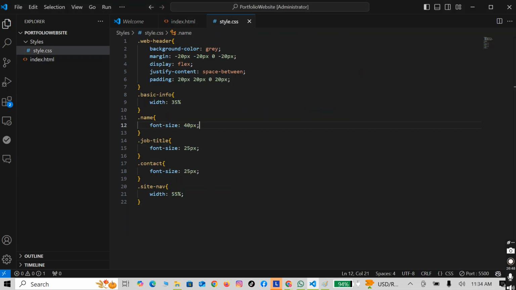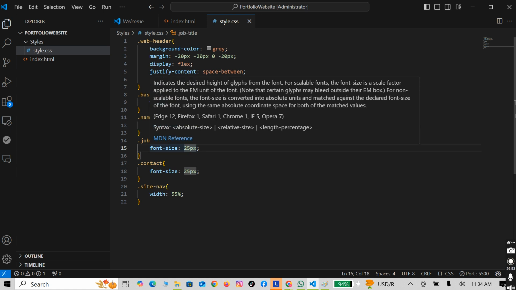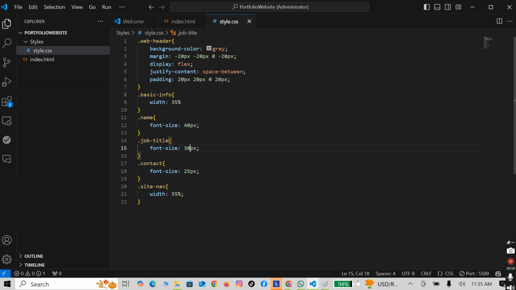If we need to control the distance between data scientist and my email, we will do something to do with the margin top of the email or the margin bottom of the data scientist. I think for now you understand that. Again, if we need to increase the font size of data scientist, we can do that. So font size of data scientist, we can come here. This is somehow smaller, so let's make it 30. And let's see if that one stands out.